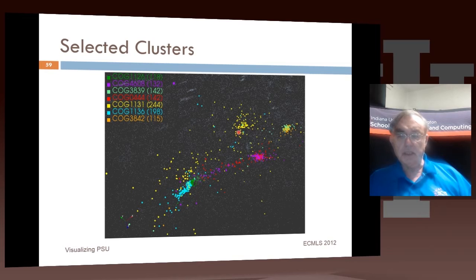Note that some of these clusters, like this yellowish one, are really not so clustered. There is some clumping, but there's also some spread. And what that's due to is not obvious, and maybe the data is just not correct.